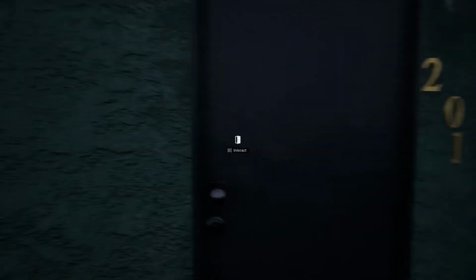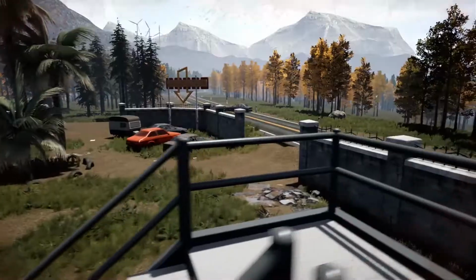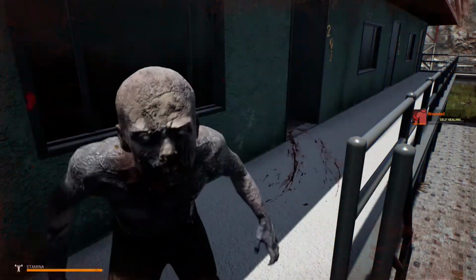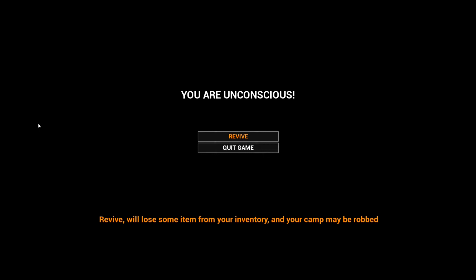Am I gonna pop the door on this place and see what happens? I only see the two. Let's see what happens. Let's test drive this. Hi guys! Oh, there's three. And they're fast. They're very fast. Punch, punch, punch the zombie. They're punching way faster than I am. Wait, and I'm dead.